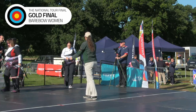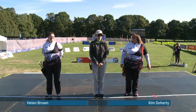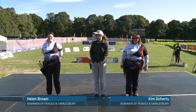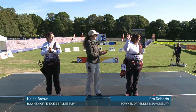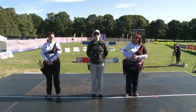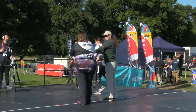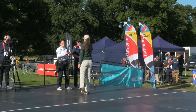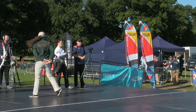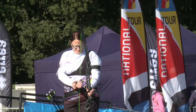We're going to move on to the Barebow women's competition now. We've got Helen Brown and Kim Doherty. What we've got here is two women that likely shoot alongside each other quite often, and sometimes that's not always a good thing because we know exactly what to expect from our opponent. There's no element of surprise and we know exactly what they're going to shoot like. These two shot together at the first national tour stage in the final, so we've got a bit of a rematch here.